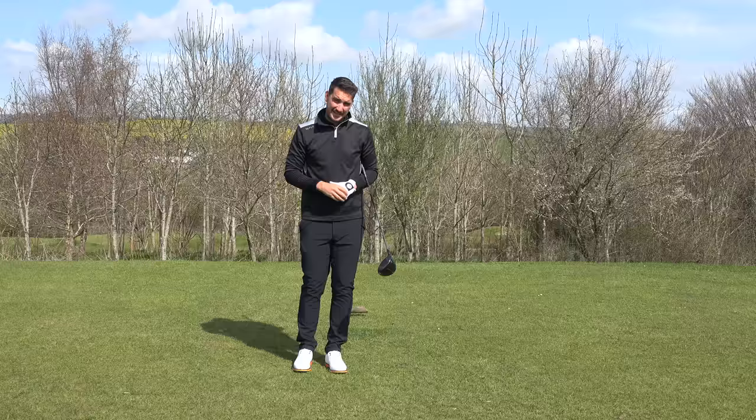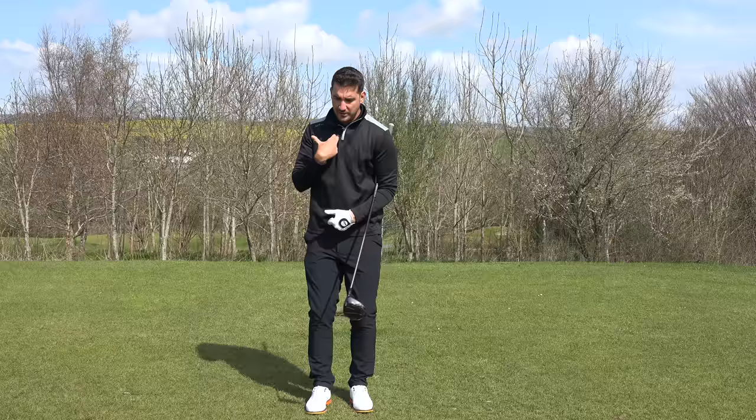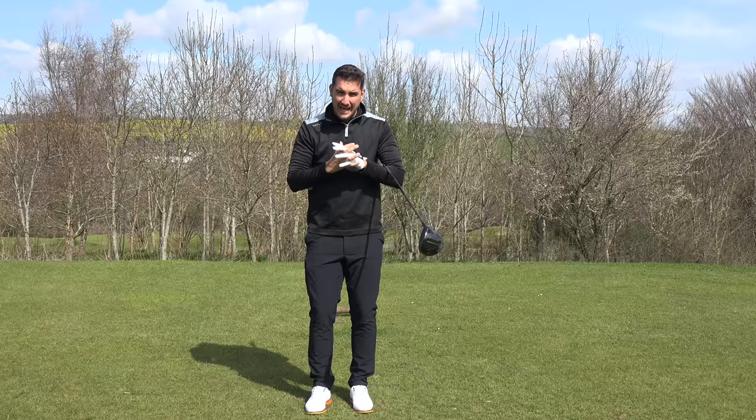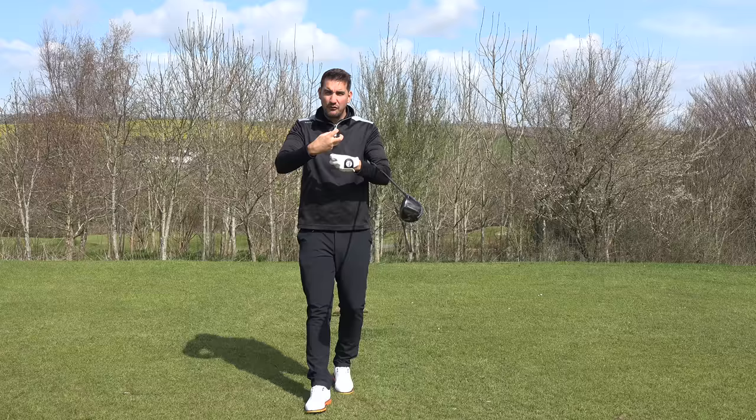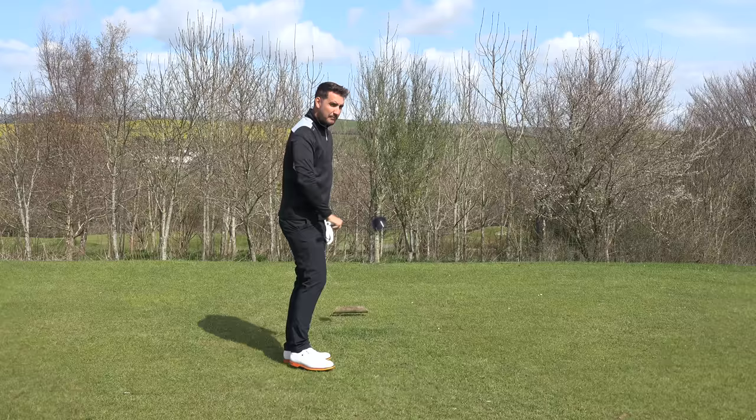Do give this tip a try — it's a fantastic one. Arms up, turn your body, arms down, turn your body. The club gets back on the inside and you start to understand how all the joints work, how your body rotates, how your arms and shoulders load up into the top of the backswing and then work together with the body. As Pete Cowan says, it's a spiralling motion upwards — a spiral staircase, you're turning upwards. As Hank Haney showed, this is a great drill: arms up, turn your body, get the club in behind, release it back down.